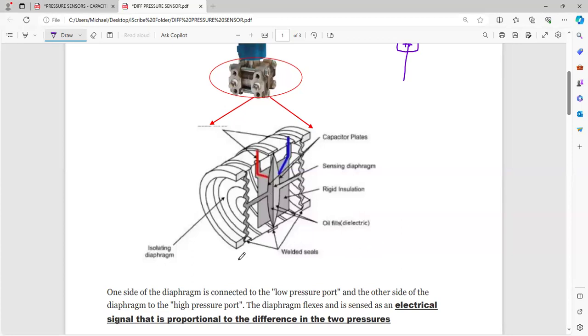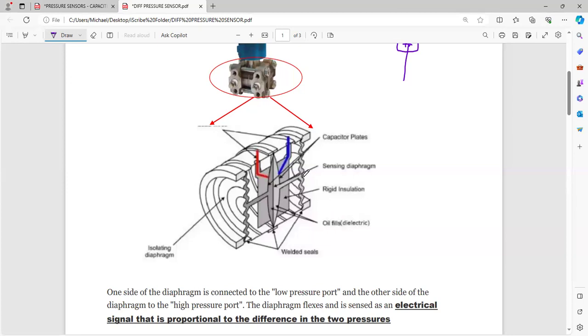Okay. So over here, you're having a diaphragm, and whatever is connected over here, that pressure is going to be acting on that diaphragm. And that pressure is then transmitted through the oil against this diaphragm, where this diaphragm is going to be moving more towards the right hand side. So this can deflect towards this side. When it deflects towards this side, then the distance between the two plates has increased. Okay, if there is no pressure over here, it's as is, then this particular diaphragm is going to remain right in the middle.